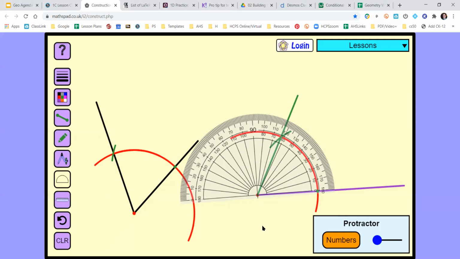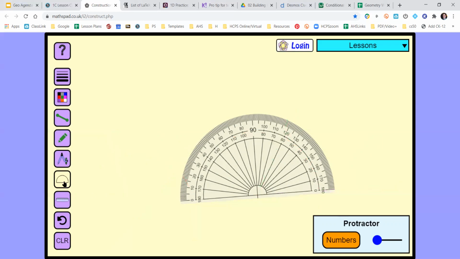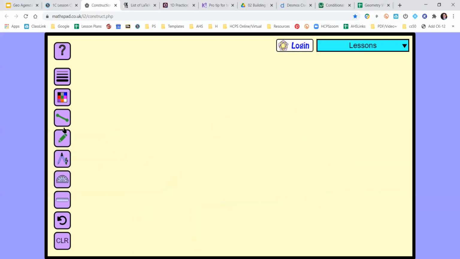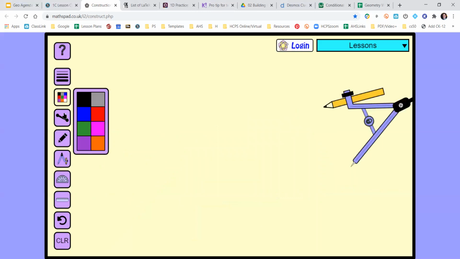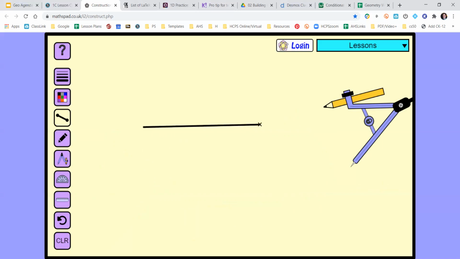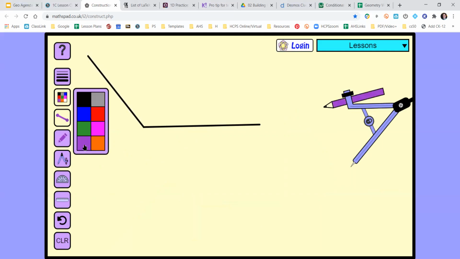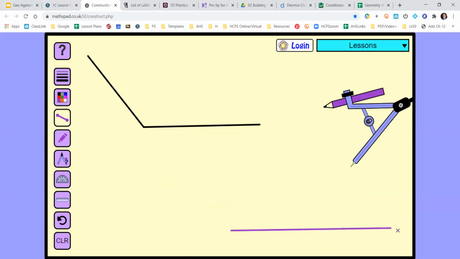Okay, let's do another one. Okay, clear it all out, close out the tools. Okay, so for this one, I'm going to go ahead and draw an obtuse angle. So I'm going to put my obtuse angle up here, again, bigger than 90 degrees. And then before I do anything else, I need a place to put my new angle. So new angle, I'm going to put down here. I'm giving myself plenty of room to work.